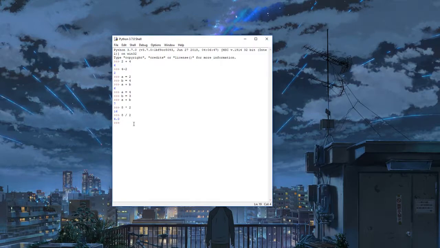Alright, there is another way to divide within Python. I think it would be called floor division or dividing by integers. The difference would be, say I were to do 9 divided by 2, and it returns 4.5. If I were to do floor division, all you've got to do is put 2 slashes, and what happens is it rounds down, and it turns it into an integer instead of a float. And this works with all of them. As you can see, it'll just round down. So that can be pretty handy in certain situations.